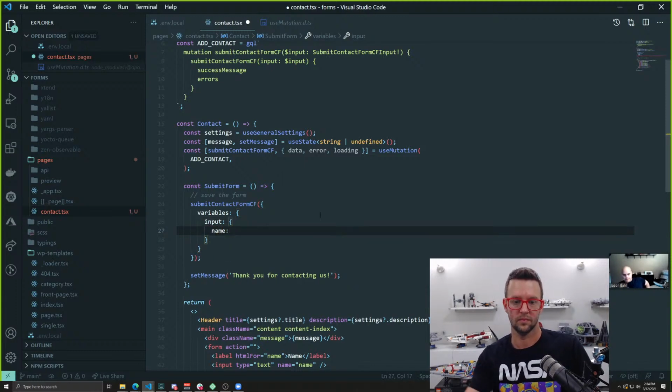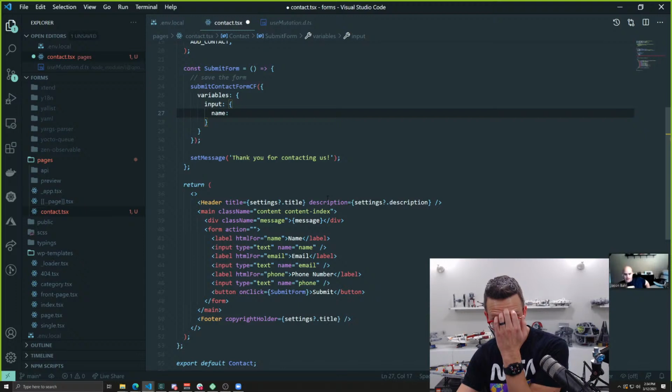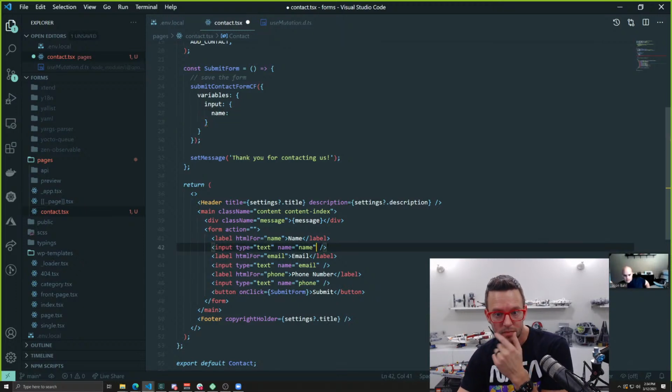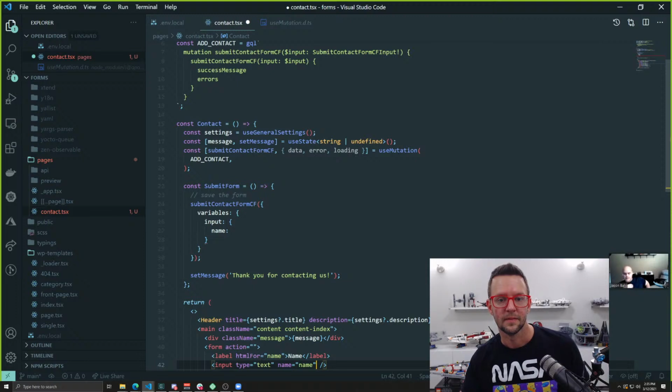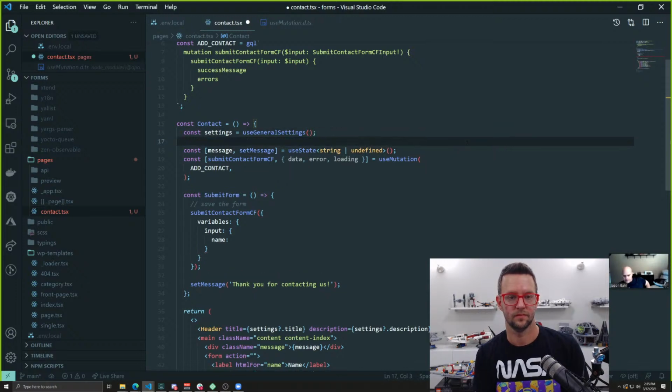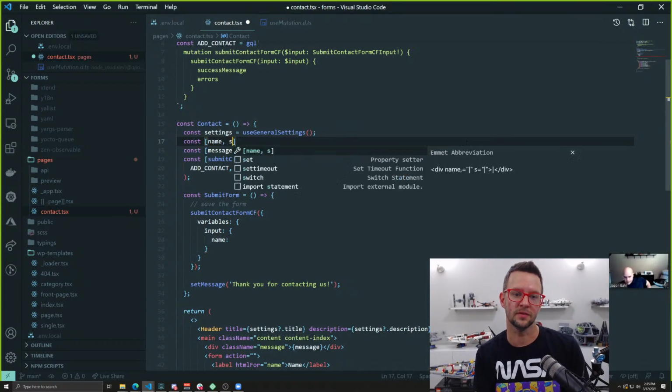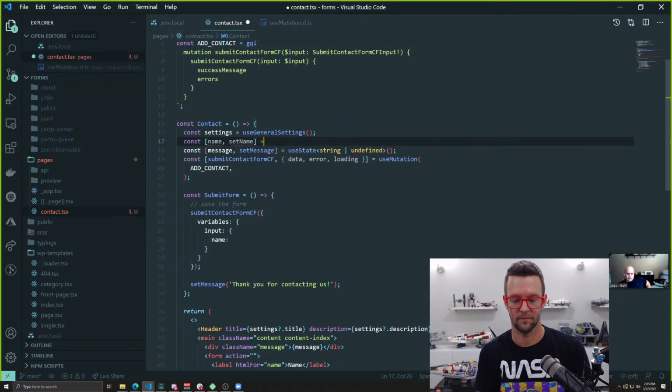So then it's input, and then colon, that's another object, and this is going to be name. Yep. And you're going to get this from whatever, are you setting state? I haven't set the state yet, so I need to do that. Yeah. So as you change the form, like each input, you set the state on the form, and then you can get the state to submit the mutation. I usually do separate ones. Yeah, that's totally cool.